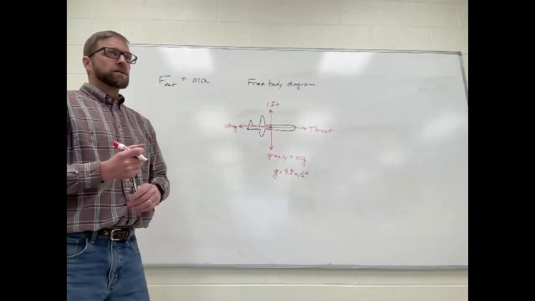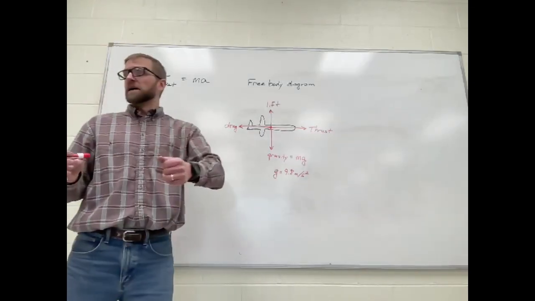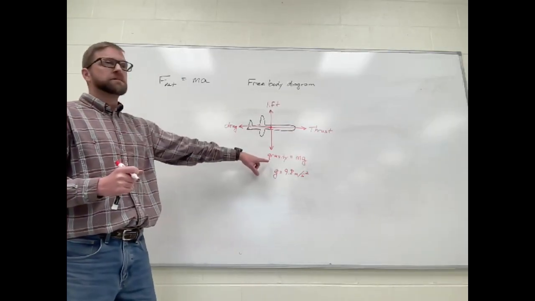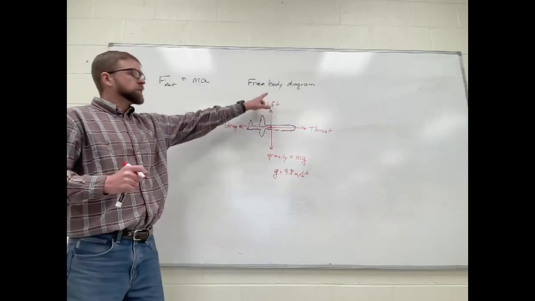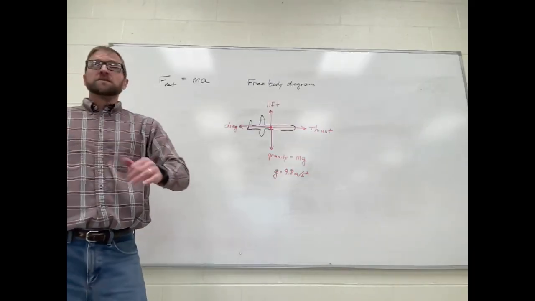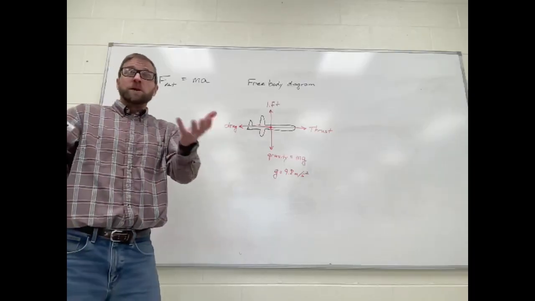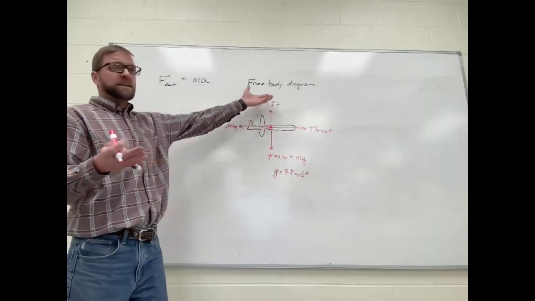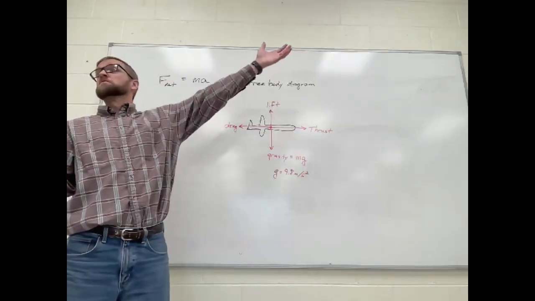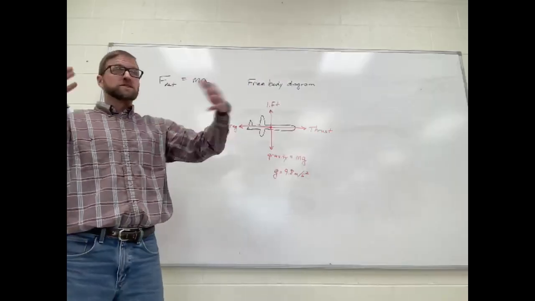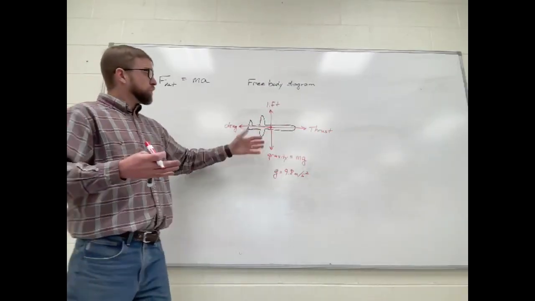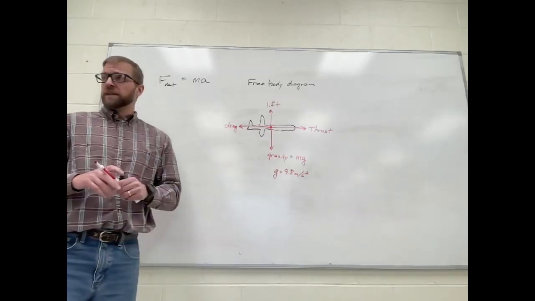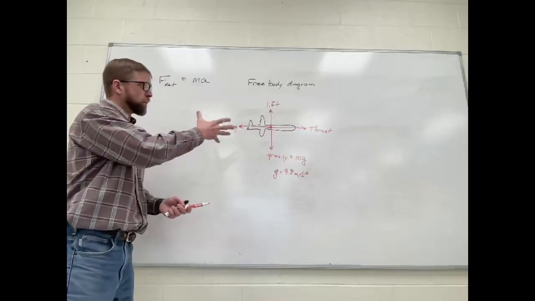I'm not as concerned about whether or not you can label all of these. You should be able to label gravity. But if you called lift something else, that's not a big deal. There's an upward force that's keeping the plane from falling out of the sky. We want to identify that, and we can label it the force that keeps it from falling out of the sky. So this is a free body diagram, and all we need to be able to do is draw them like this.